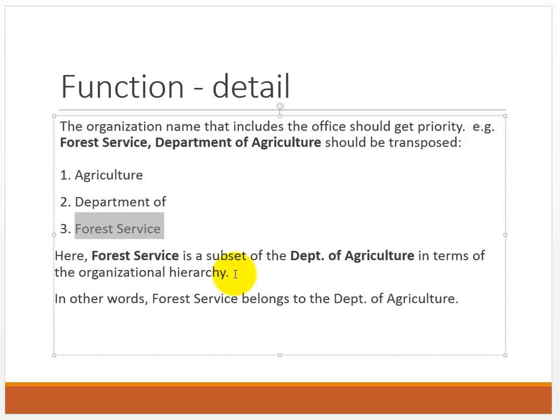Under that department, the top of the hierarchy, you have sub-offices: Forest Service, Farm Bureau, maybe Weather, Livestock Exchange, or something like that. Those are sub-functions, so they come after you take care of the main function.